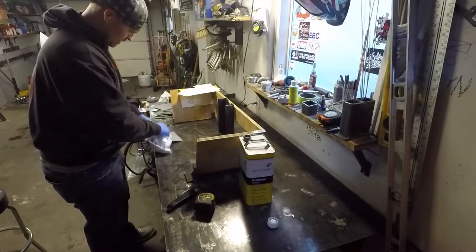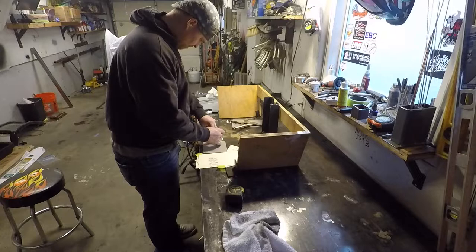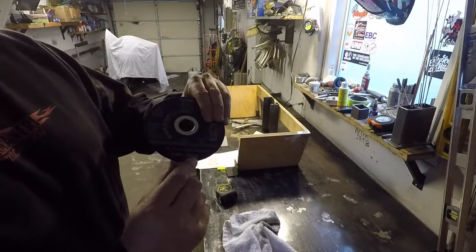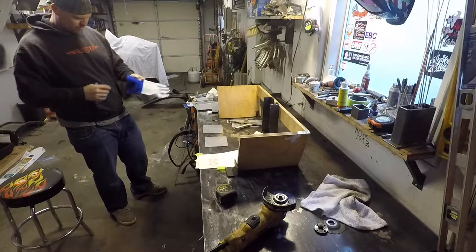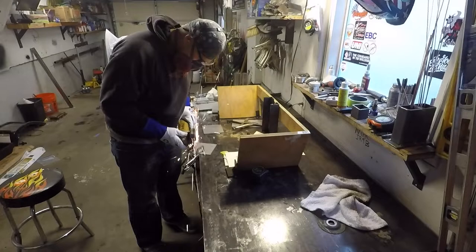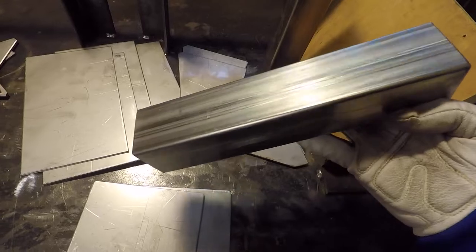I wipe everything down with acetone and then transfer the template over to the plate. It's very important not to cross-contaminate any abrasives. Here I'm using cutoff wheels specifically for stainless steel, and I'm even breaking out a new pair of gloves. I got all my parts cut out, and it's time for assembly.